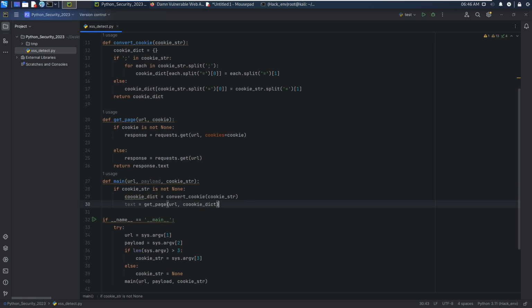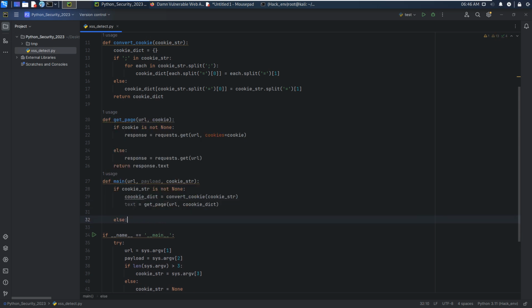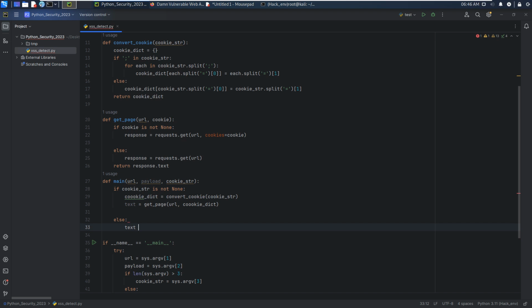Okay, else text is get page URL, and also cookie. Okay. Else URL and also cookie.